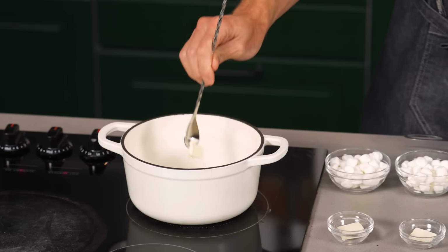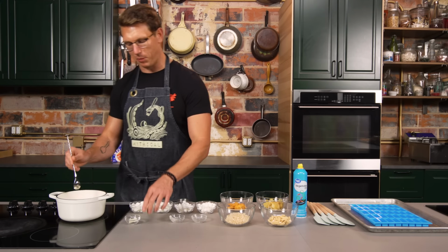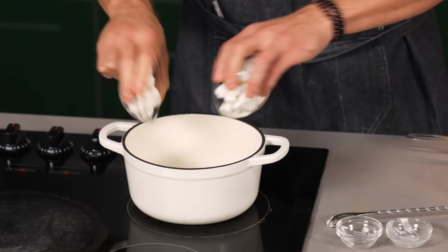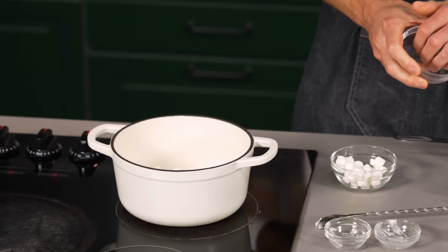They're all going to the same, but we've measured out the amount of ounces of cereal-like things and the amount of ounces of butter and marshmallow just to make this consistent. So we're gonna add that to our pot. While that is melting, the marshmallows are gonna go in there and then I'm gonna scoop equal amounts in our little cereal-like things. Now I know what you're saying, Josh, what the hell?